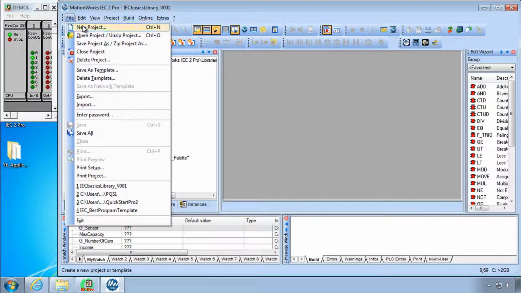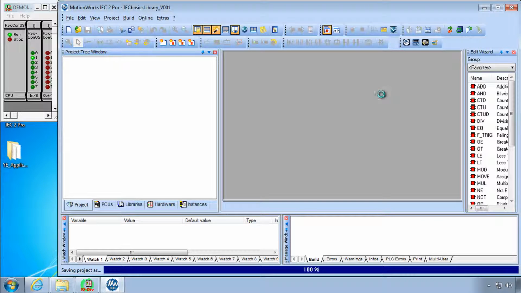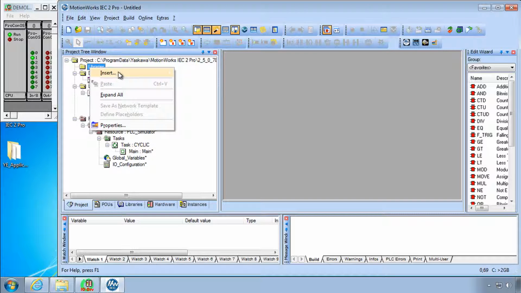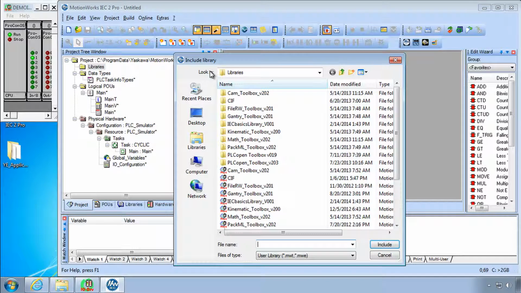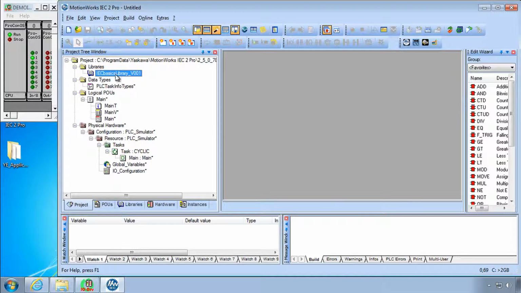So let's make a new project again with a PLC simulator in this case. Now I have a new untitled project, and we'd like to start with those 3 function blocks. So we'll insert a user library. Now it looks right in the libraries folder, and I see it here, IEC Basics Library. Let's include it. Your first step might be to say, okay, I've got a new project and a library, let's be sure that I can make this. And almost instantly it says there are 10 errors and 0 warnings.